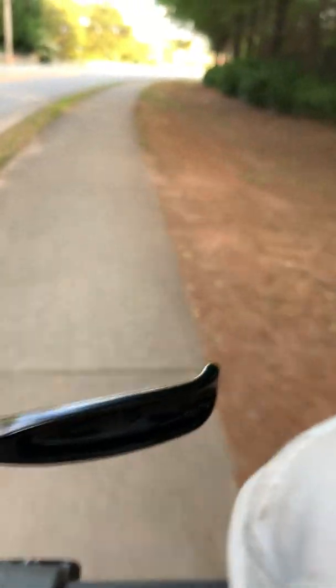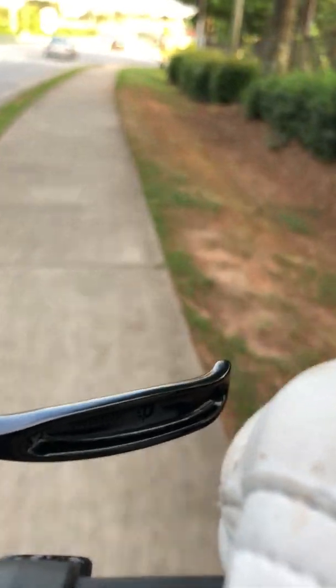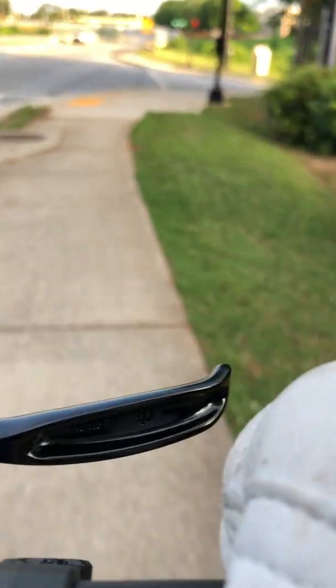The 750's battery is still at 100%. Just shows you what hills will do, but I'm getting 3 days. The 1000 front hub motor is being used on really steep hills. That's why I got it. The 750 could only pull that hill at about 9 miles an hour. This 1000 was pulling 21 miles an hour.